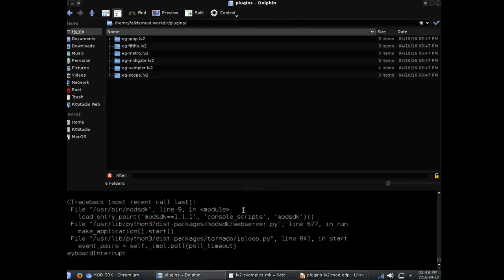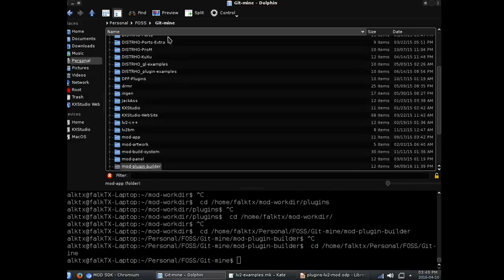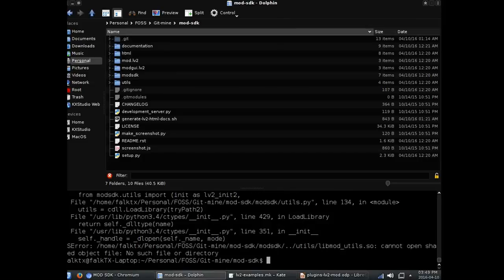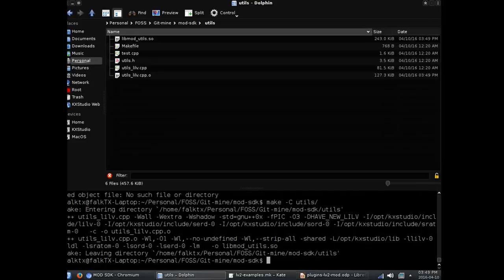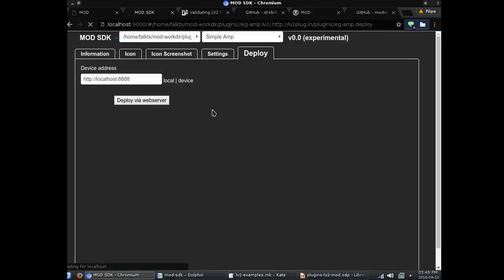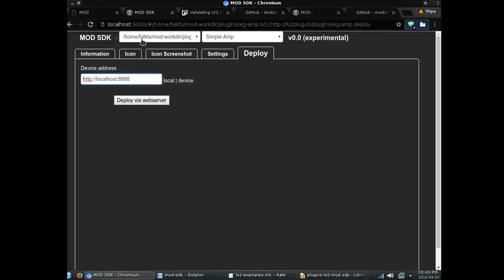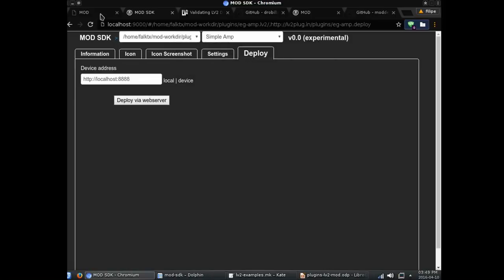if I'm not running an old version, there is. Just a second. I have the SDK here. Basically, what I want to do is just get my plugin and put it inside the mod. I exported the LV2 path so the SDK only sees the plugins inside that folder. And hopefully it should be it, I think.